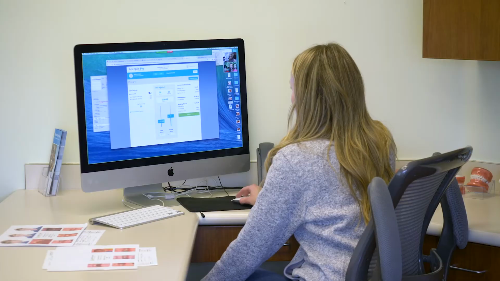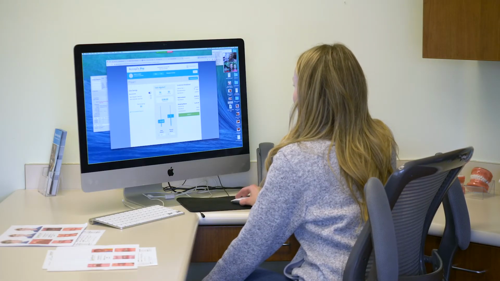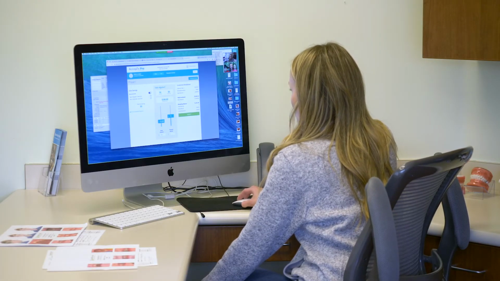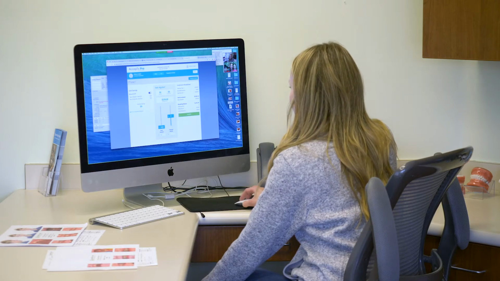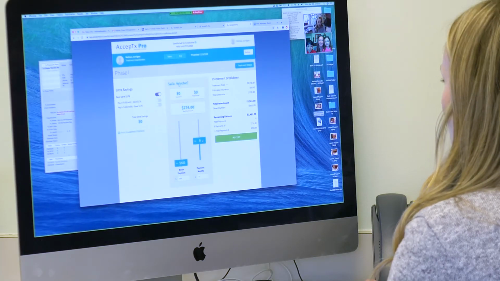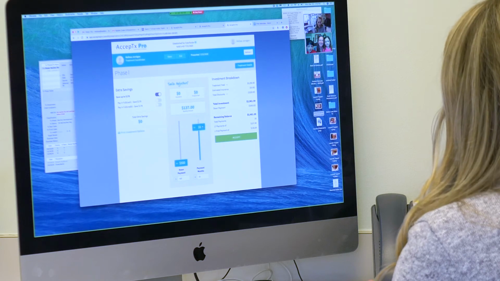You can use the screen share option on Zoom to show our financial software. We use OrthoBank AcceptX Pro. You may use OrthoFi or a bunch of different other options. You can actually share that screen with them so that they can see what you're seeing. And then she or he can follow up afterwards by emailing the true financials and the contract.